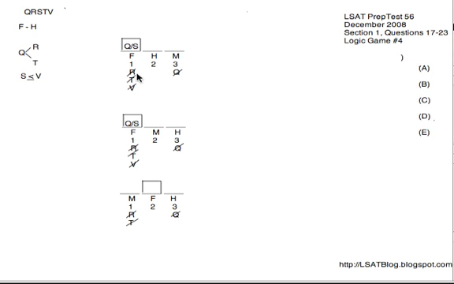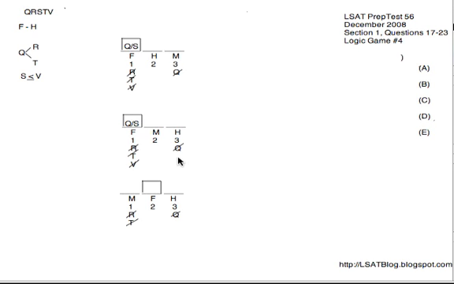Now, because Q is before both R and T, we know that R and T can never be on 1 in any of these diagrams, and Q can never be on 3 in any of these diagrams. We also know that because S is before or equal to V, if we had only one spot open on 1, V could not go there, because then how could S go before it or with it? So in the top 2 diagrams where F is on 1, and F only has one executive visiting it, then we know that since none of RTV can go there, that means that either Q or S will go there on these 2 diagrams. The other is more open-ended though.